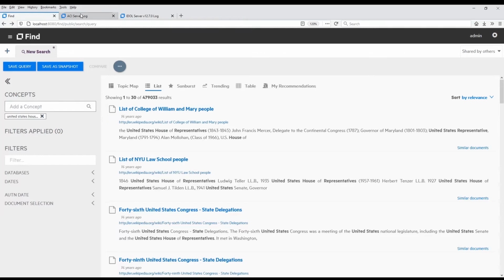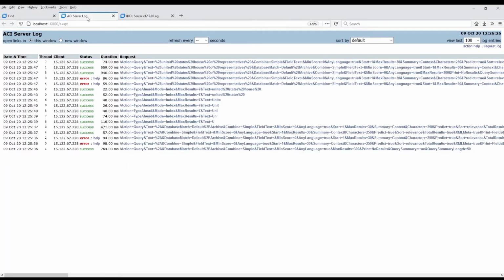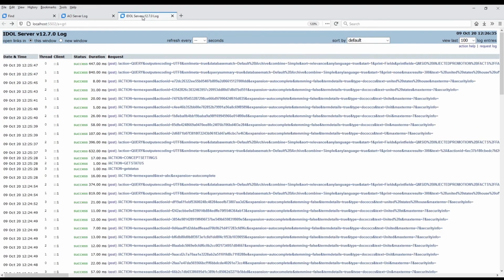Firstly, if we look at the requests received by QMS, you see there the standard format typeahead action. Mine hasn't had to make any changes to how it calls out to this API. If we switch to the content request log, you can see we have a bunch of term expand actions with expansion equals autocomplete.